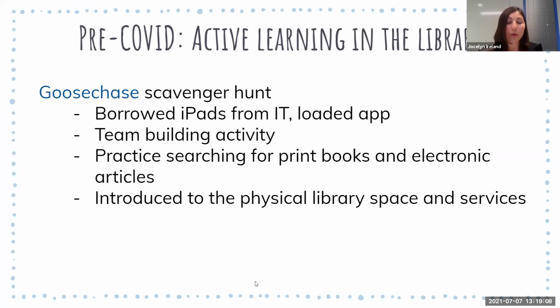Each group had to complete missions, and it was an incredibly successful activity. One reason why it was so successful is that students genuinely had a lot of fun with it. It was also a little quicker than that previous group activity, so I had more time to reflect on the activity and more time teaching them skills. It really loosened them up because they were having fun. Afterwards, they were much more energized and ready to engage and ready to talk.